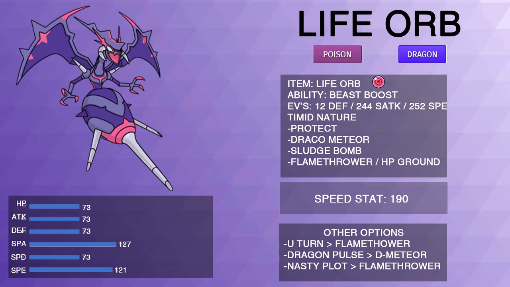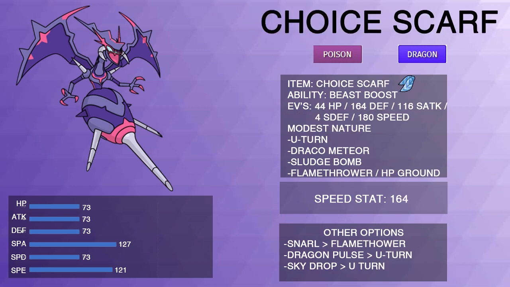Moving on. Last set. Scarf. I think this is actually super cool. So Nagandel is kind of really weird in the sense that it's so fast, okay? It's stupidly fast. And what that means is it can outspeed things that it shouldn't be able to outspeed with a Choice Scarf. So for example, this set, let me pull up my notes.